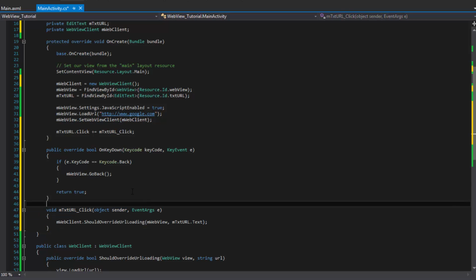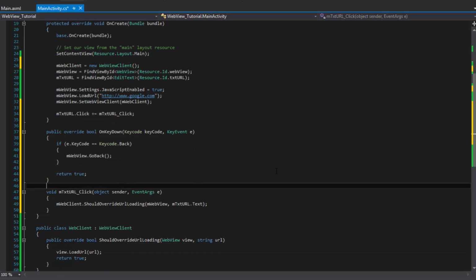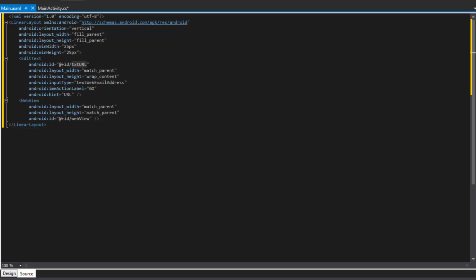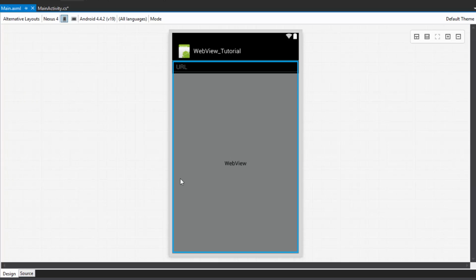So the last thing that we need is the progress bar, okay? So the progress bar is, we want to let the user know when the actual web view is loading, because if not, then it's kind of ambiguous when it's loading and when it's just sitting there. It kind of looks like it's frozen, and the user might think, what the heck's going on? But if we show them a loading bar, then they'll wait and be a little bit more patient, okay? So that being said, let's go ahead and add that in.